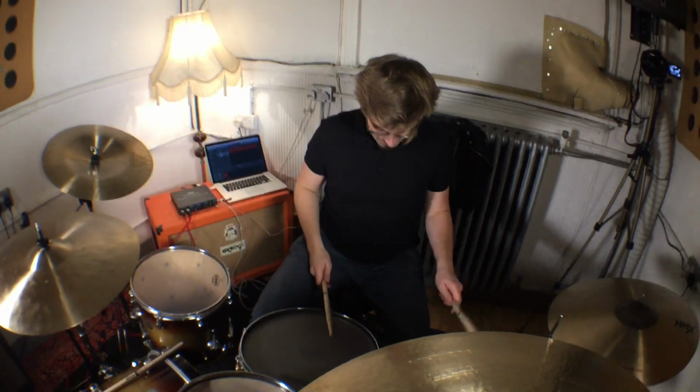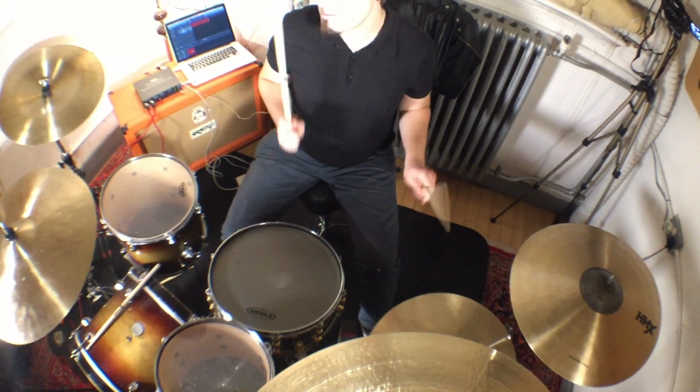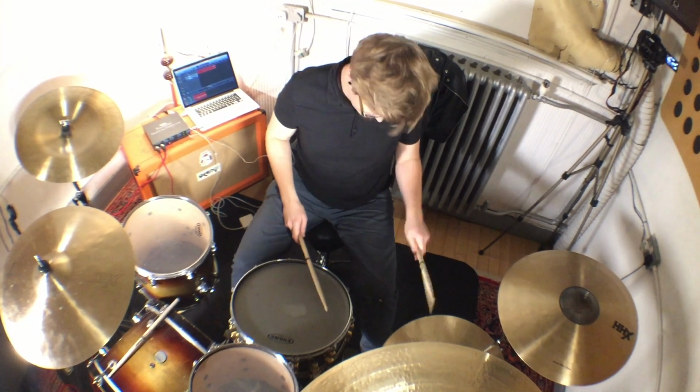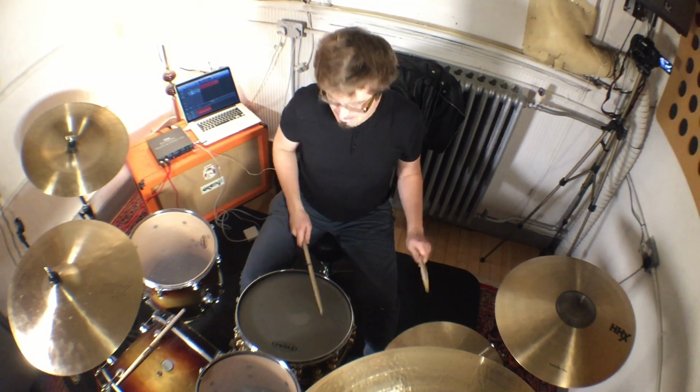Number two is choose a subdivision that's appropriate. So on your leading hand, whether that's playing hats or ride or crash, choose a subdivision that's appropriate for the movement of that section. So for example, in that Centered in One groove, if I'd played it all as really tight 16ths, it'd have a totally different feel, it would be this. It's different, it's cool, but it's not the same as.